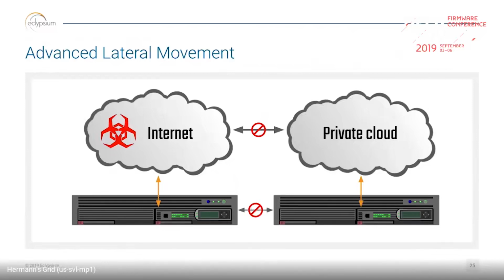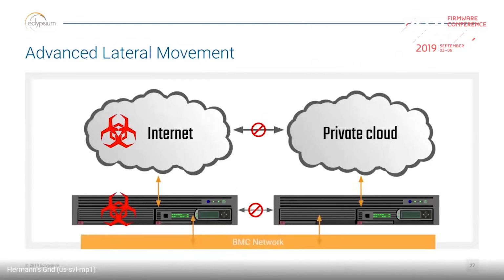And if I gain access to these servers, they don't have a direct path, even over their data network, right? But if I can compromise the server that's actually connected to the internet, I can leverage the BMC network to attack all the other BMCs on that same network. So you've actually given me a backdoor into this.